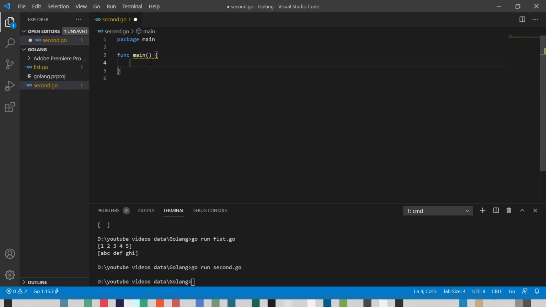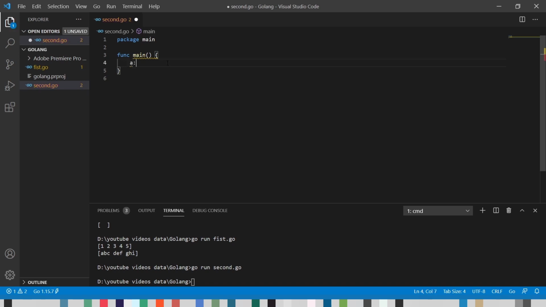Now we are going to talk about conditional statements, which in programming terminology are called if statements. I've created a new file second.go, and I have added this package and this function. I have already installed a few modules for Go, so I don't need to import the fmt package here. But if you are not using any VS Code modules, then you need to import fmt.